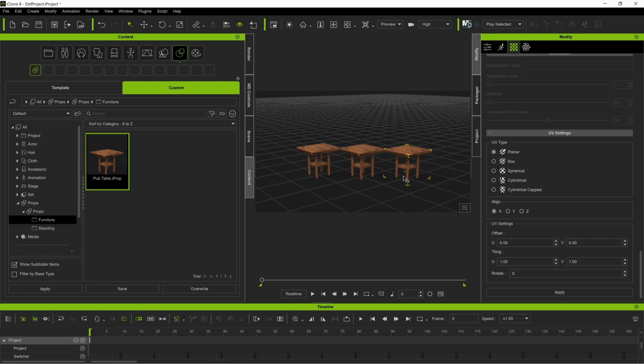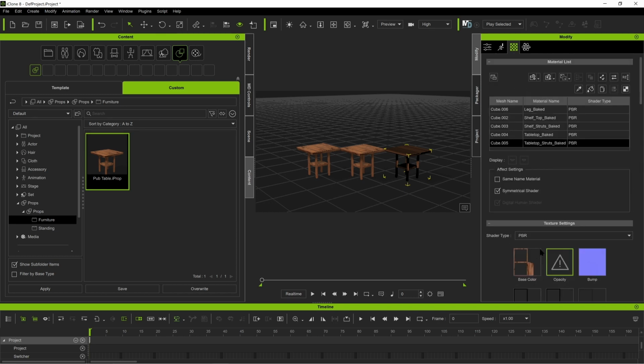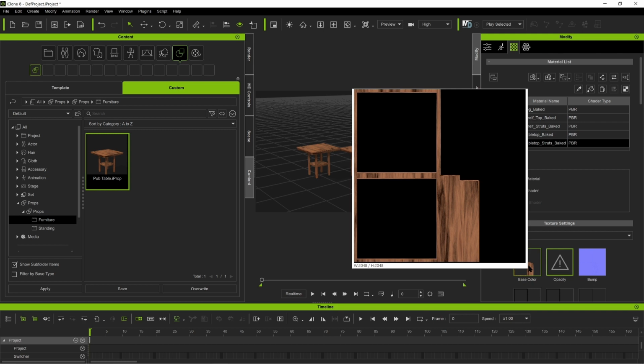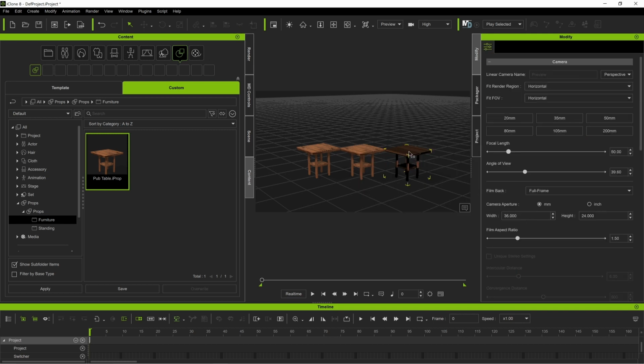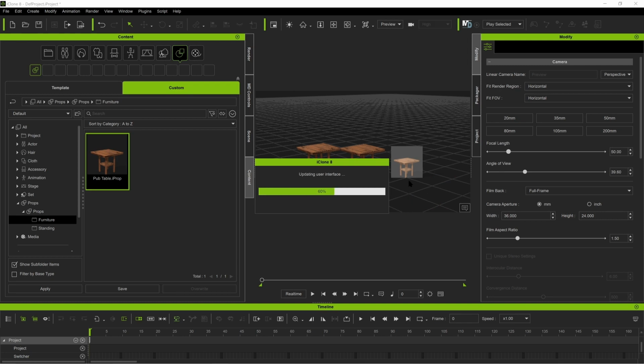All right, so let's watch this. I've got this one selected here. I'm going to hit apply. Boom, which is in a planar. And it looks totally wrong. And that's because it is applying the textures totally wrong. To make matters worse, there is no way that I know of to import a UV map that matches these textures. If you accidentally hit that apply button, just delete it, drag another one in, and you're good to go.